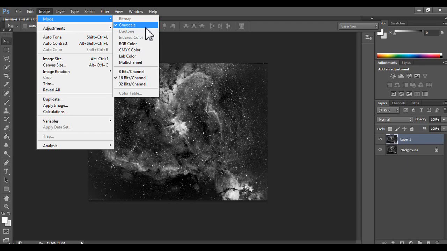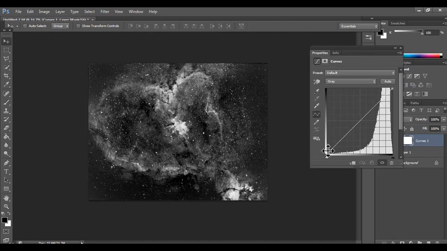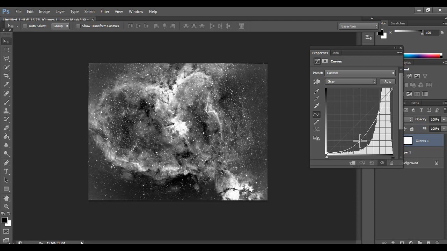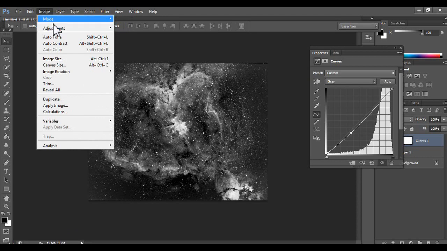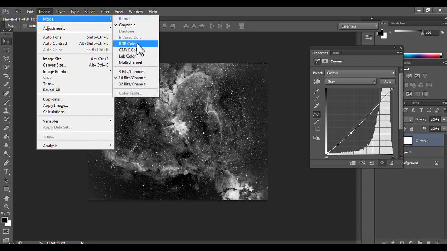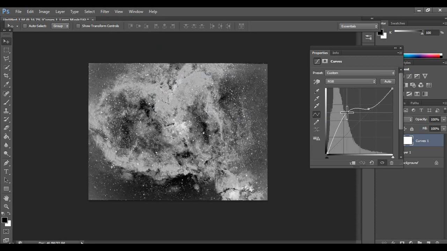And when the image is grayscale, the curves are different. The curves go to the right. If the image mode is RGB, they go to the left. The scale goes to the left.